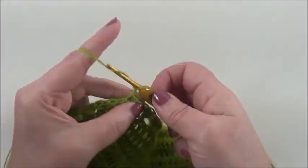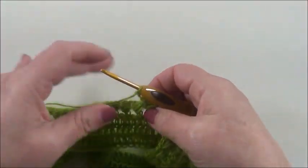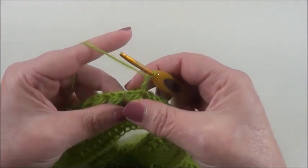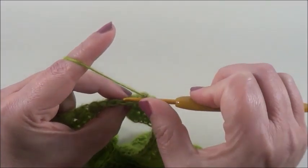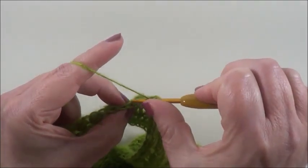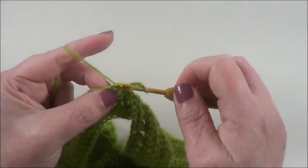At first chain 3 and I turn my work. The 3 chains counts as a double crochet, and I go now to the puff stitch. You see, over the puff stitches we have our stitches. Now it's easier to see the stitches. I insert my hook now into the stitch over the puff stitch. I go under both threads and I do a double crochet.